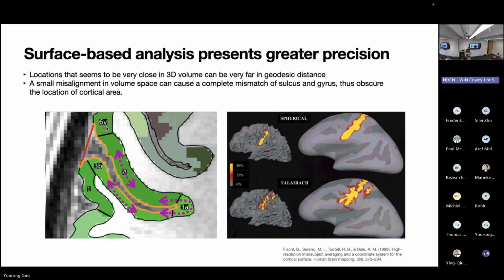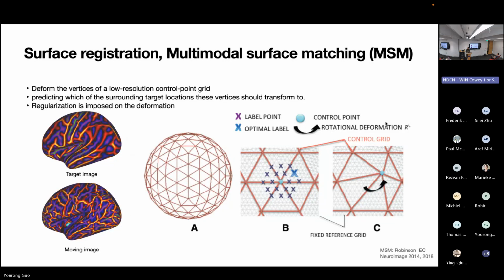It's trying to move the surface, and the only deformation that happens is within this 2D sheet. You can only move in this direction, so the misalignment is less likely to occur, because if you want to mix up these two regions, you find that the area 4, area 3A, area 3B in the middle is much longer. The surface distance is much longer than the Euclidean distance, so you're less likely to mix them together. And this is the advantage of the surface-based spatial correspondence. And now I would like to just briefly show how the surface registration works.